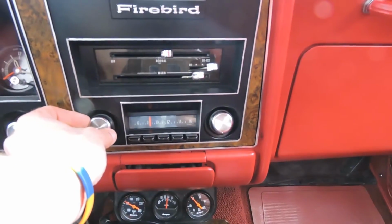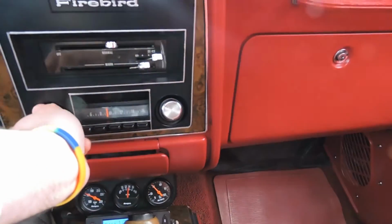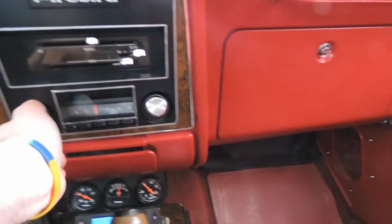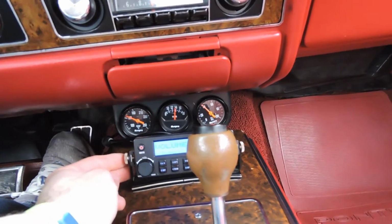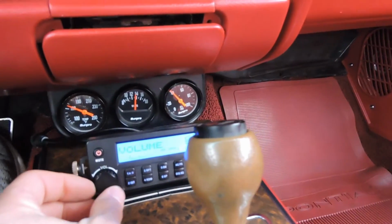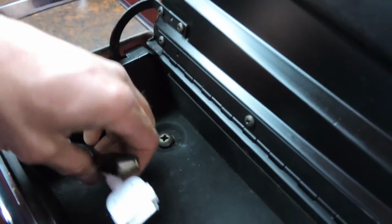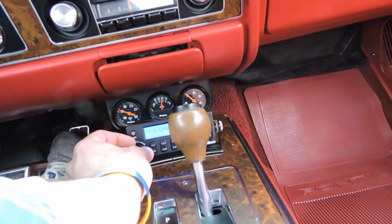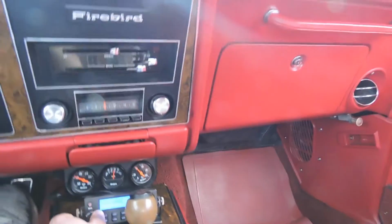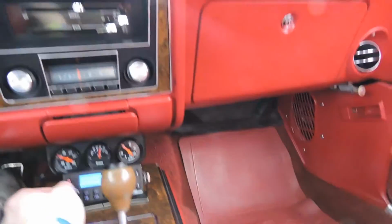Guys, we have the original AM Delco radio in here, okay? And I don't know how to switch it, still makes some static, okay? But then right here, very, very professionally, they put this aftermarket radio in here. It's also hooked up right here in the console to your iPad, USB port, all that kind of stuff, okay? So we'll go ahead. Nice stereo system. It's got a great stereo system in here, so very nice sound and bass, everything. Go ahead and shut that down.